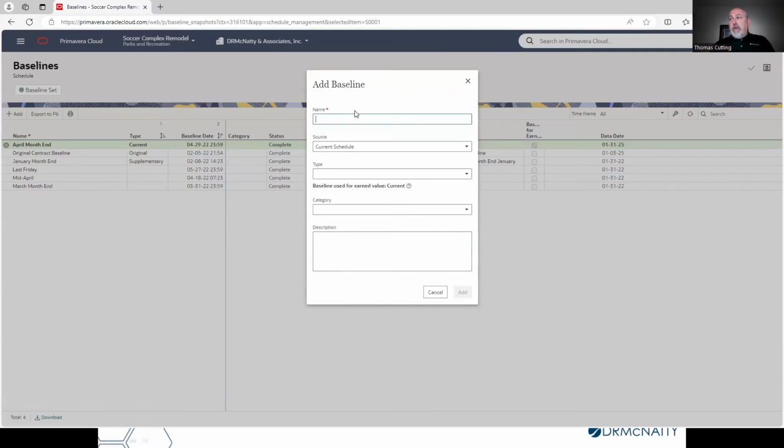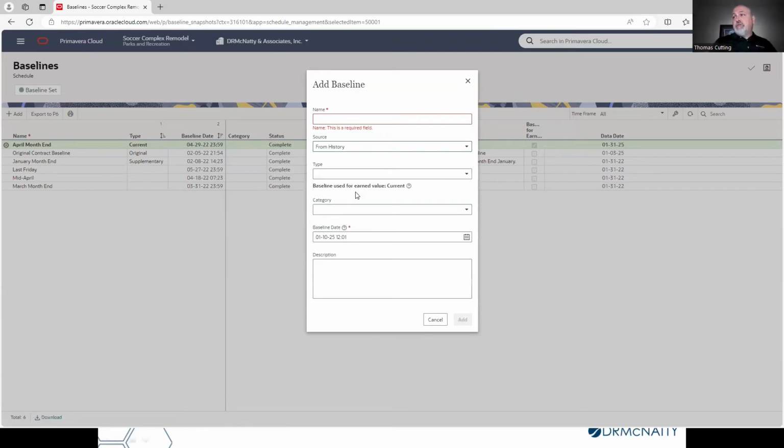So I can create a baseline, and I can actually create that as either original, current, or supplemental. But I can pick a source for that as either my current schedule, the current one I have displayed, a scenario, a different baseline, or, unique to OPC, creating it from history.